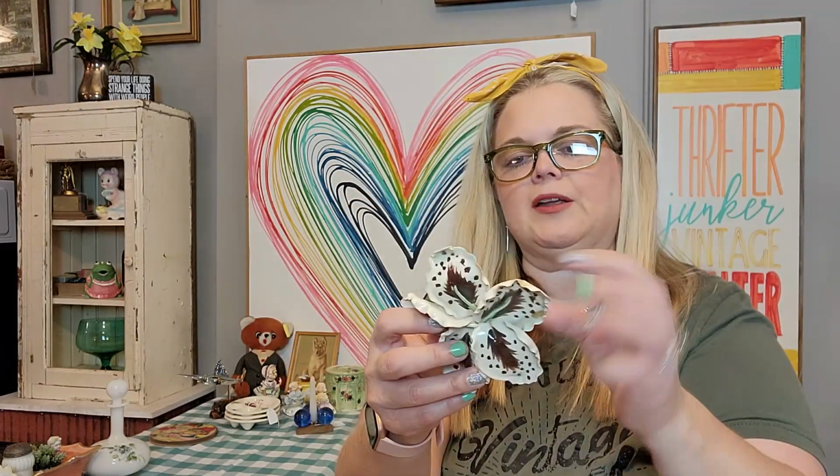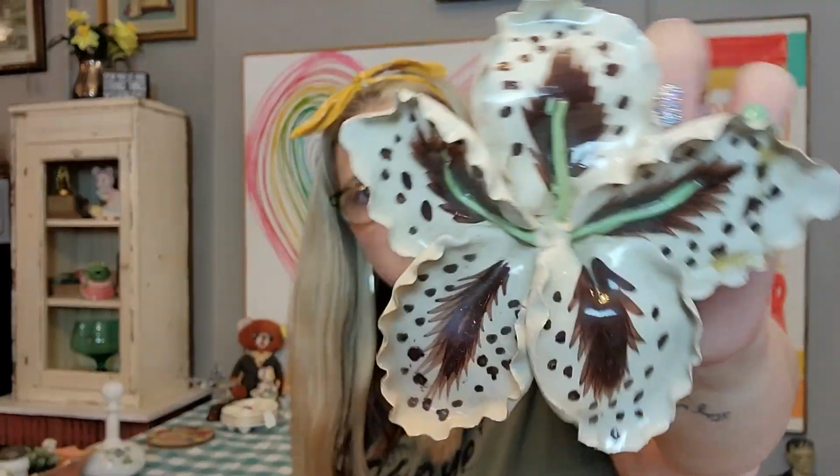This big pottery brooch that someone has made. It's very Capodimonte-esque. But just lovely, lovely pieces. I didn't see any other notes inside, so I was really hoping to find some more notes to see if maybe we could find out who else these things belong to. But I think I'm just going to probably make some lots up with the jewelry. Some of them I will sell individually, but it's just a fun thing to go through.